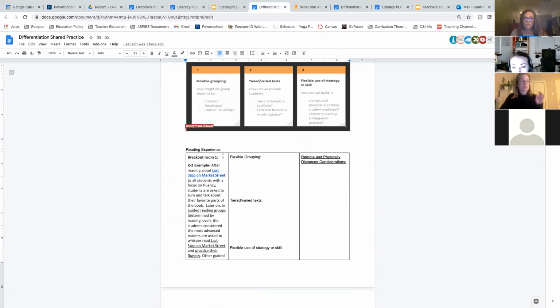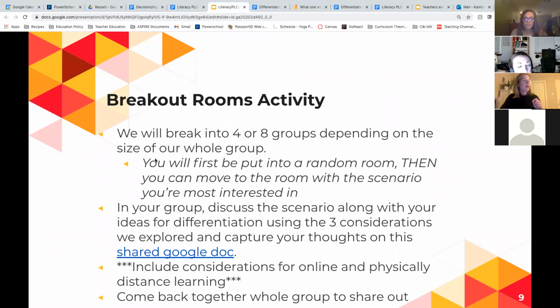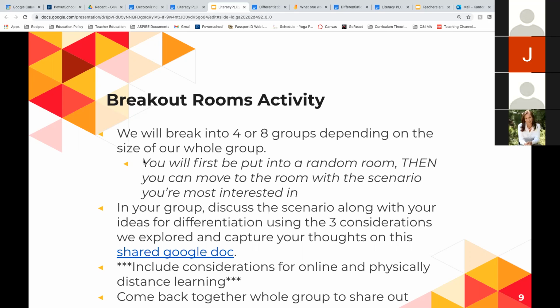In order to get into the breakout room you want to get to, that's why we made everybody a co-host, and we'll make sure that everybody is. I know a couple of people joined a little bit late. You're first going to be put into a random room. You need to join that room, even if it's not the one you want to go to, and then you can move yourself out of that room and go to the one you want. So again, join the one you're assigned at first, and then move yourself out and go to the one that matches your grade level, or just the scenario you're really interested in. So if you're a K teacher, but that 7-8 example is super interesting to you, go for it. Any questions about your work together?